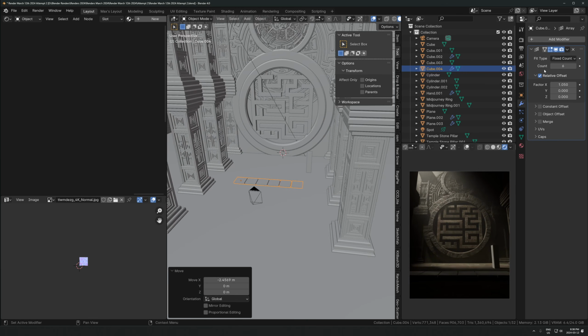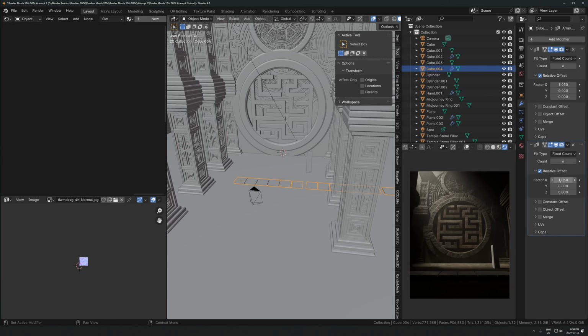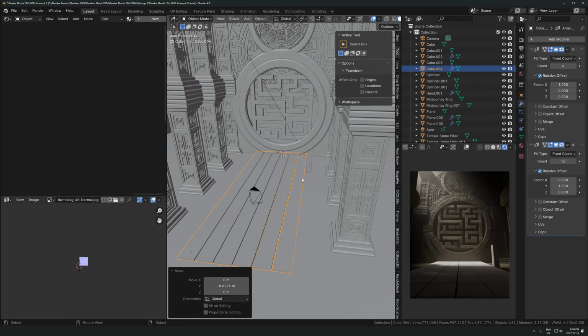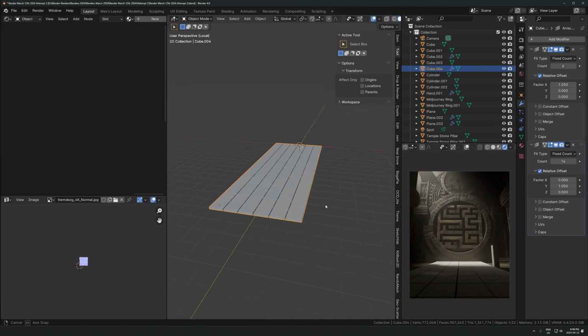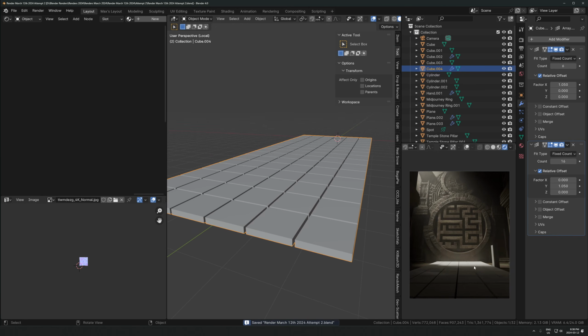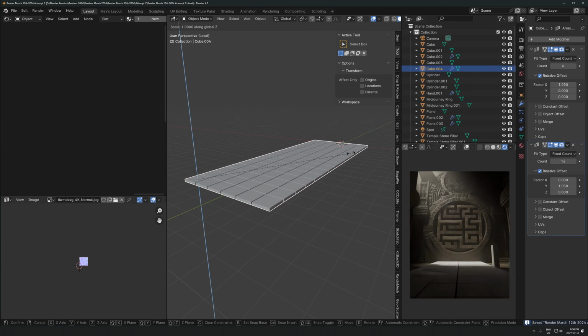And then we'll do another array. I can just duplicate that, going the other way this time. So we'll go like that. And then let's do like 16 in a row. Okay, so we've got a grid of squares. Ignore the viewport down here, I'll fix it in a sec. Looks quite nice with a brighter floor. I like that a lot.